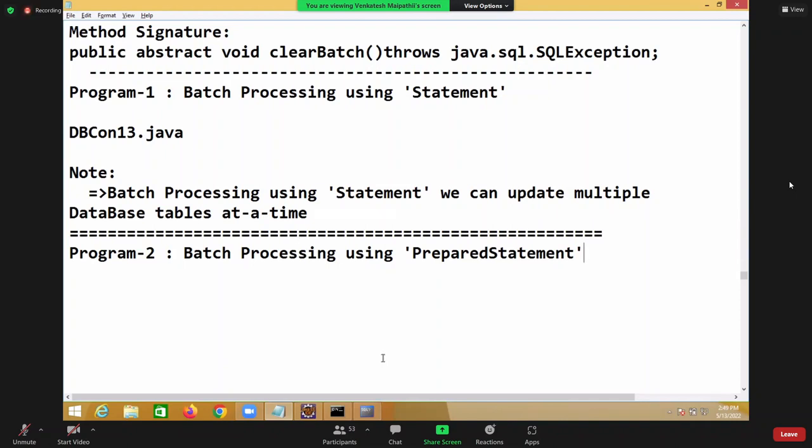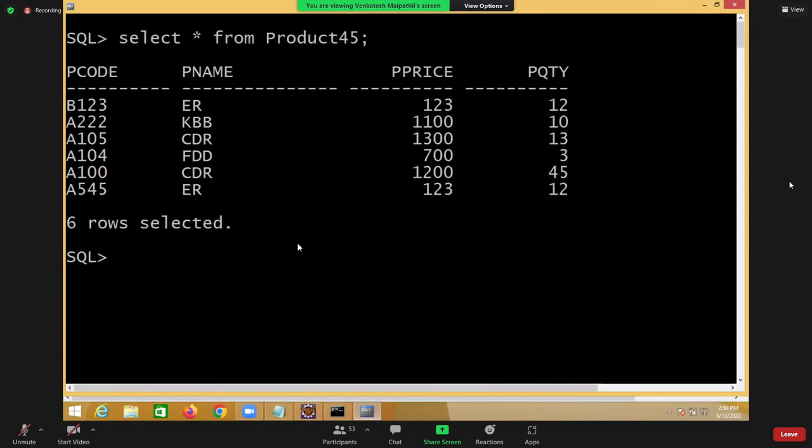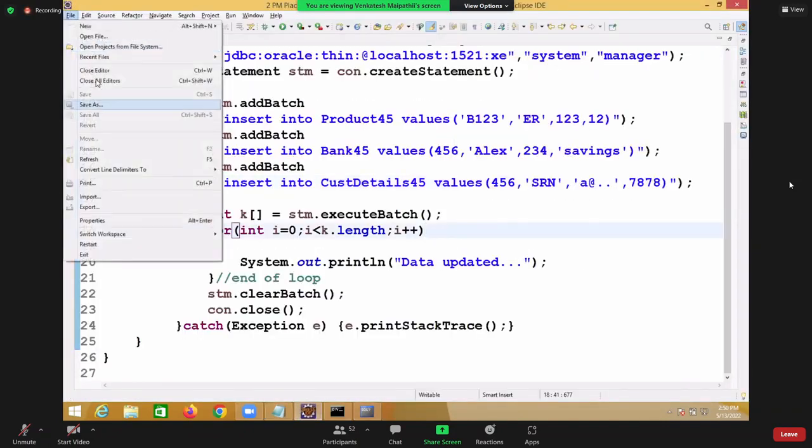See there, for me one table is there, product always. No problem. Now I am writing batch processing using prepared statement.